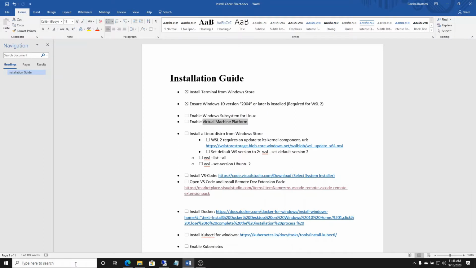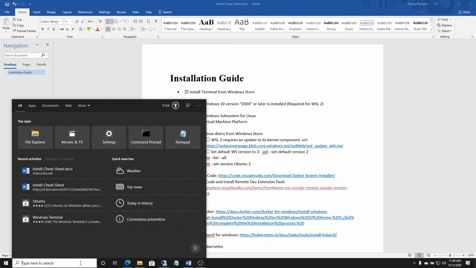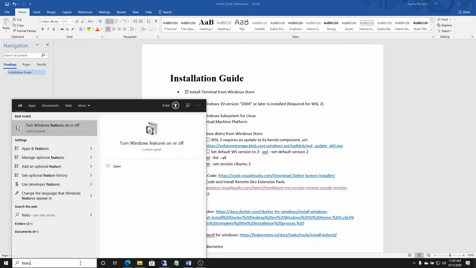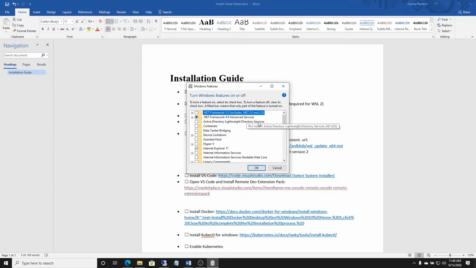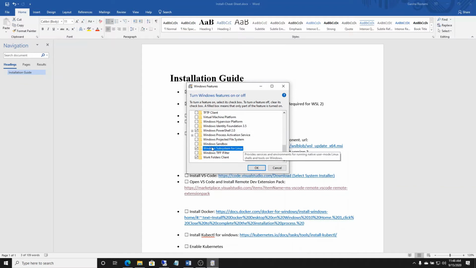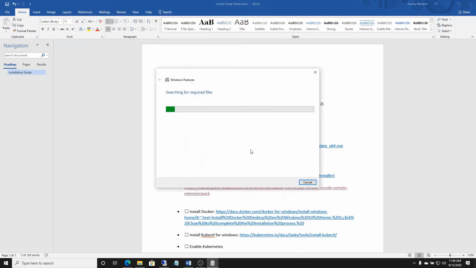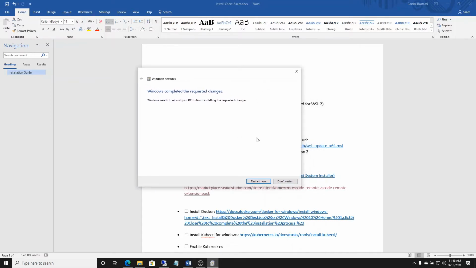So in order to enable those technologies, just click on the Start button and type in feature, and you will see Turn Windows features on or off. So click on that, scroll all the way down, and you should see Windows Subsystem for Linux. Check that, and also very important, you want to make sure that you have virtual machine platform also checked. Click OK, and it will enable that for us. And it will ask us to reboot. To make sure, I'm going to say yes, reboot the machine, and we'll continue after the reboot is completed.